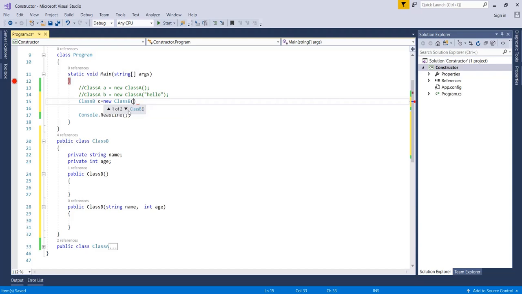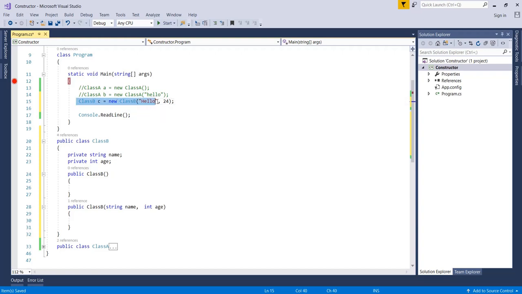One is parameterless, and the second one is expecting two parameters: one string type and one integer type. So for the second one, it is expecting string name and int age. I will give the name hello, and the age, for example, 24.